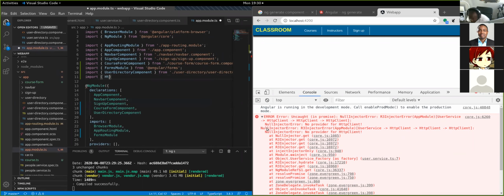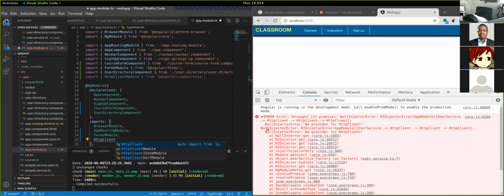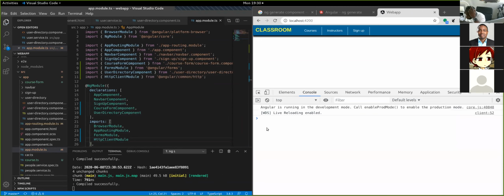Import HTTP module from here. Let's see if that solves our problem here. Okay, so that solves our problem.